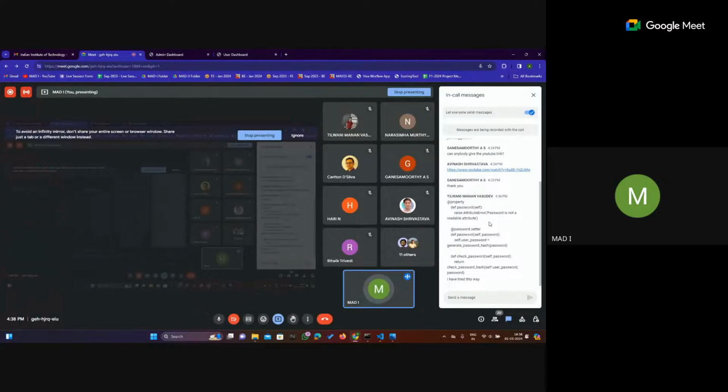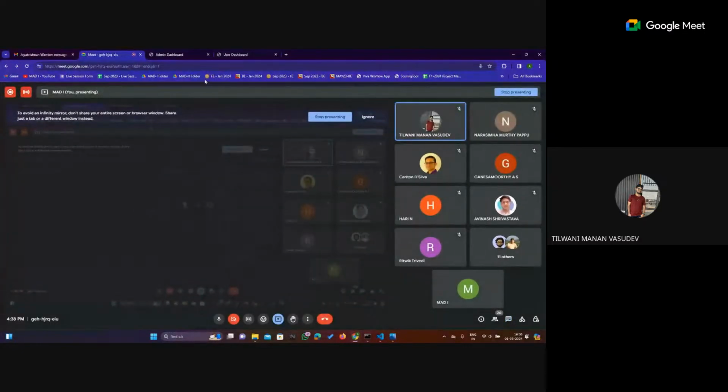I'm not sure about the syntax as of now because I'm not sure how the model is created. But if the syntax is fine, then this should work because there can be multiple additional methods also that you can add in the model. See, at the end of the day, model is just a class. So whatever applies to a class, the decorators, class methods, everything, static, all those things apply to a class. That means they also apply to this model class. Okay. Thank you. Okay, so you can try that.